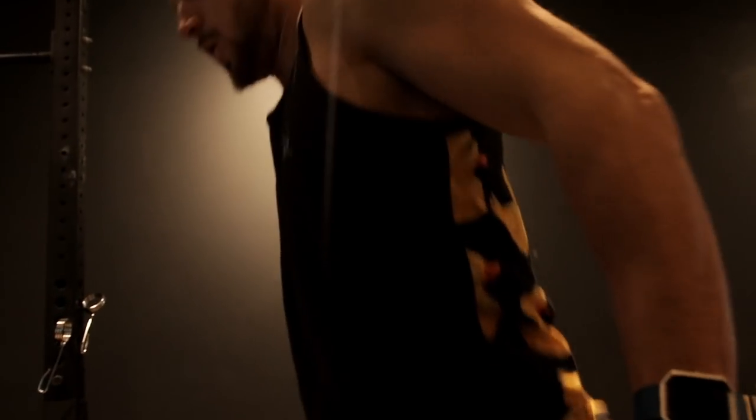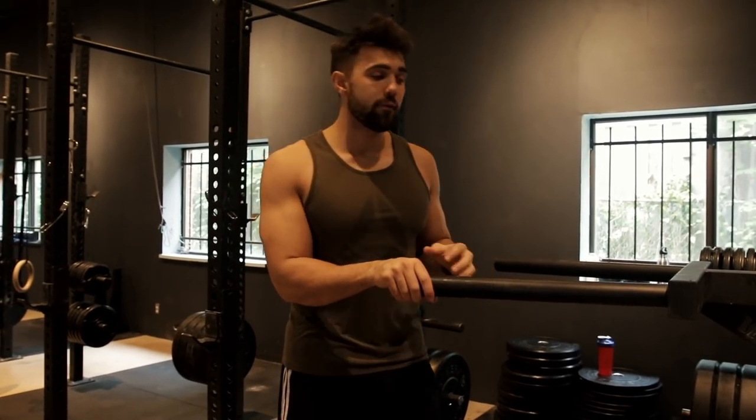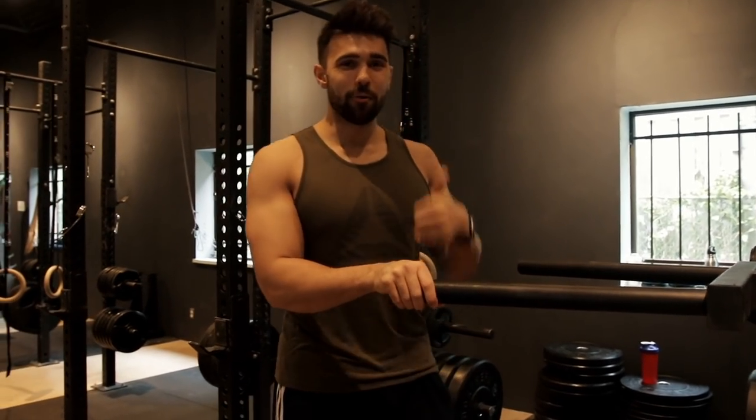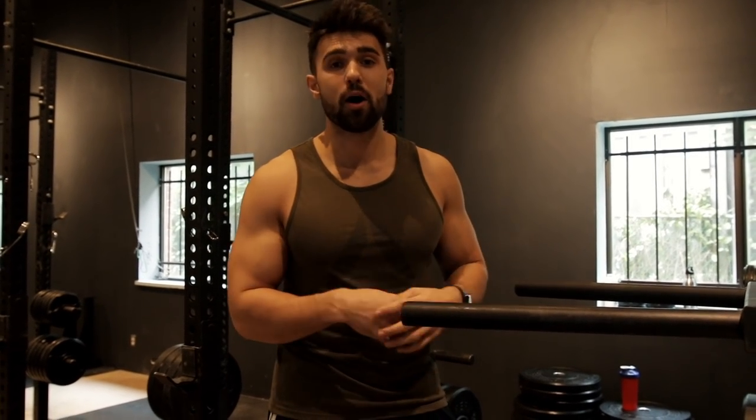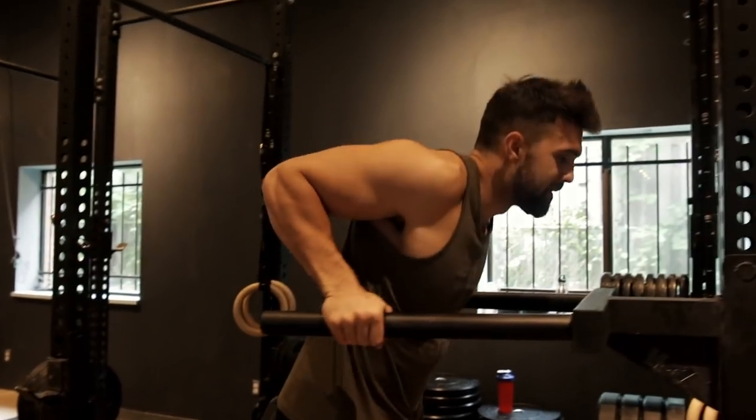Get it, buddy. All right, so I like to do 3 sets of 25 for these. Well, I've been doing 3x20. Today we're upping that intensity. I'm not a huge fan of weighted dips. I do them from time to time, but for me, I just like getting a lot of reps, getting the pump, getting the squeeze, getting that pop, and transferring that over to my strength, and I find it to be a really nice, fun challenge.